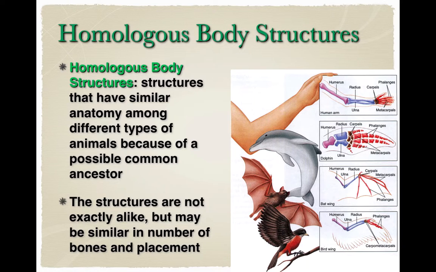That one species in the past had bones like these, and that species changed over time to give rise to many different species. The bones may have changed in shape and size to better fit the environment that the species lived in. For instance, the bat needs thin bones to fly, but the whale needs thick bones to push through the water. The overall anatomy, however, stayed the same. So when we consider that prefix homo in homology, it has a dual meaning. The anatomy is the same, and the species potentially have the same ancestor.